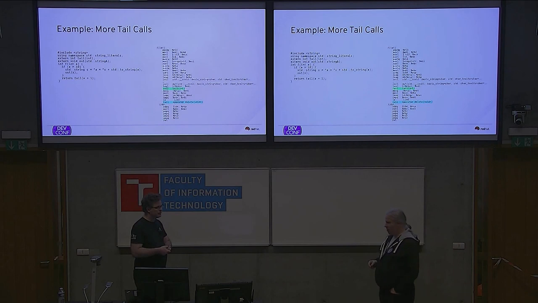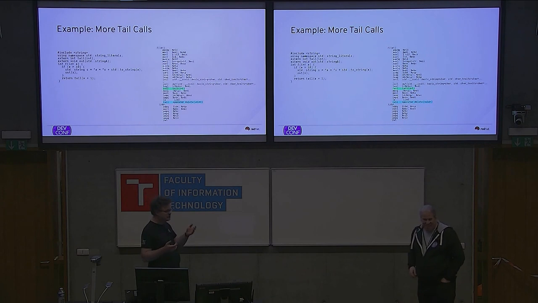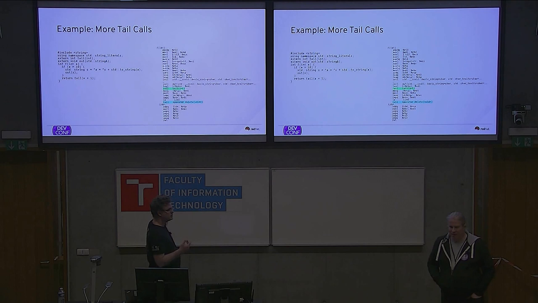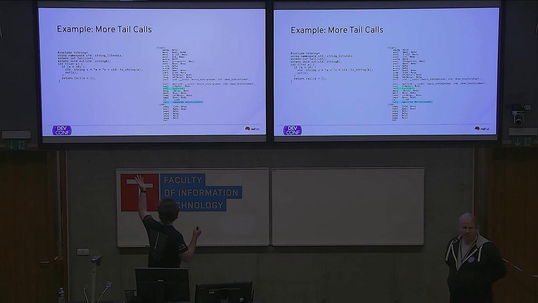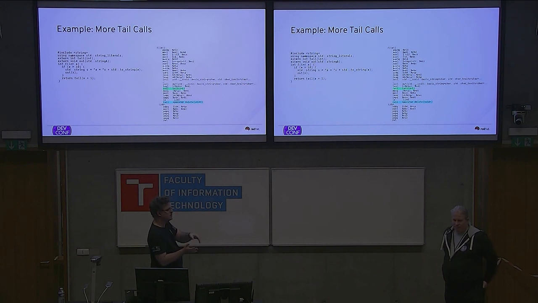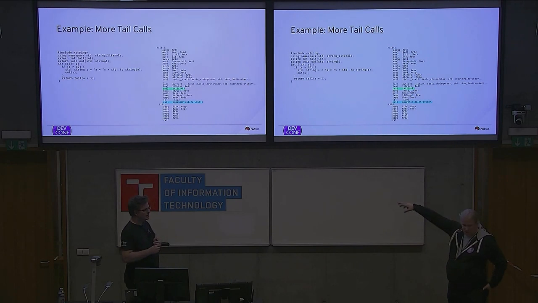So I already bothered Jakub earlier today. Missed optimization: GCC actually does an escape analysis on which variables escape, and if they escape, like in this case, then it stops doing the tail call optimizations. But the thing is that while the string escapes, it is not alive because the scope in which it's declared goes outside. The destructor for the string could have been called before, but it isn't. GCC doesn't handle it, so it prevents tail call optimization. So again, this is something which you have to do explicitly.